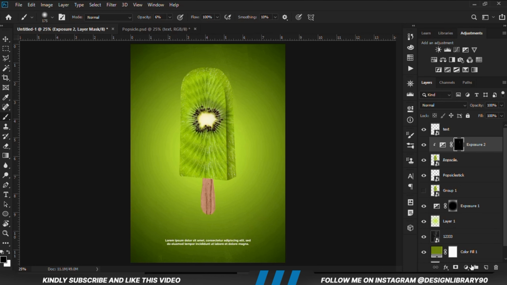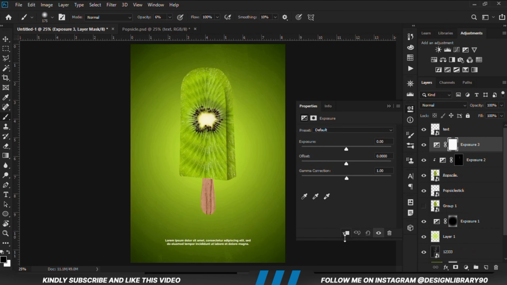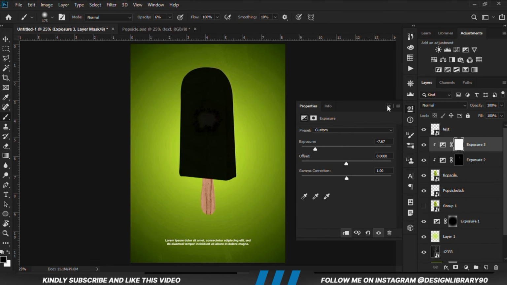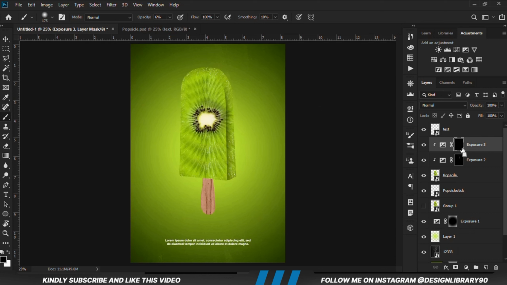Then we are going to create another exposure adjustment layer, clipped onto the layer. With the mask selected, Ctrl I to invert. We grab a soft brush. We need to set the foreground to white before we can paint. We set foreground to white and I'm just going to paint some shadows.